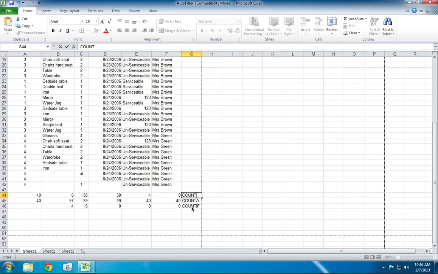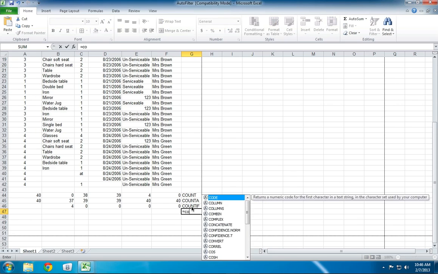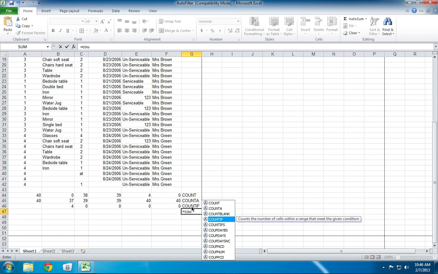If you follow the action of going equals, say COUNTIF, and then press tab to auto-complete, it will actually help us. Once you understand what the words mean, range, criteria, you can start using formulas that you've never used before.